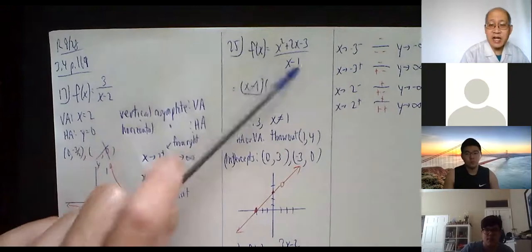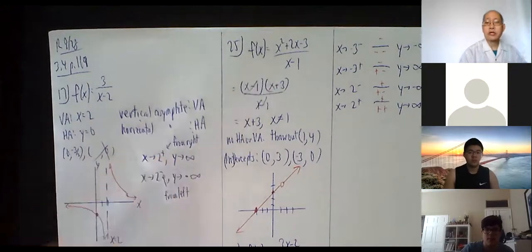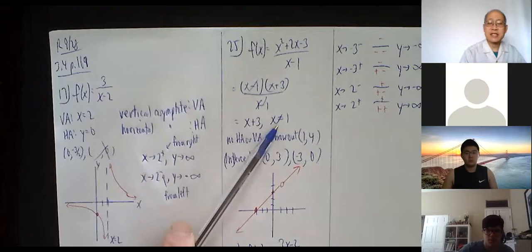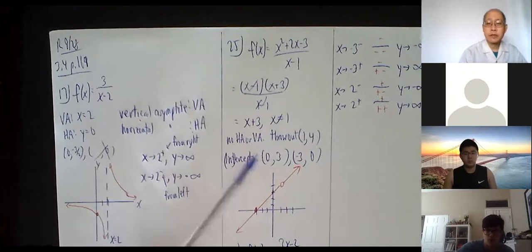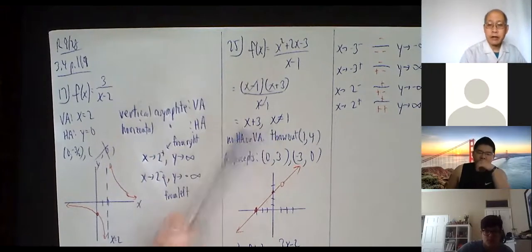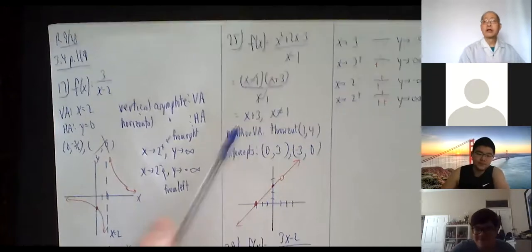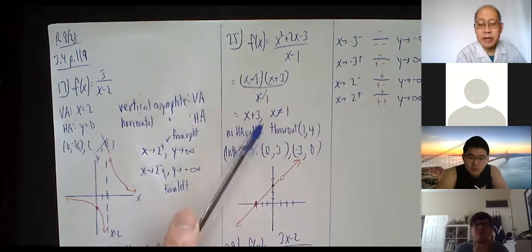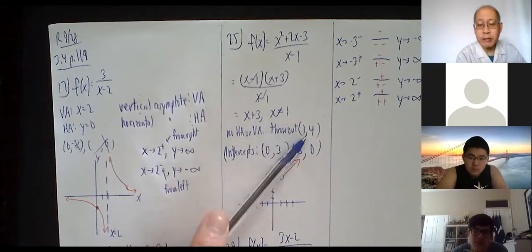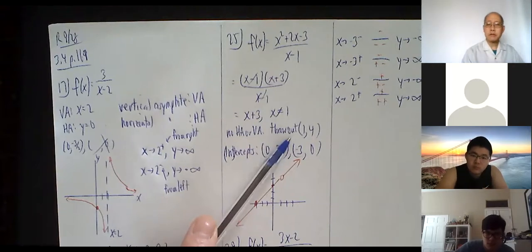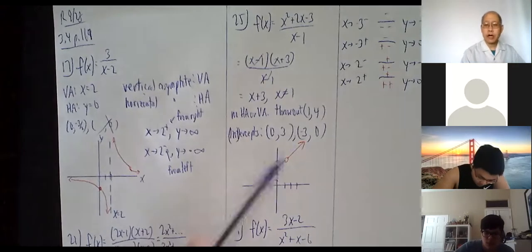This function does not allow for x to be equal to 1. So I need to say x plus 3 is the same function as long as x is not equal to 1. Okay. And by the way, what do you get when you plug in 1? You get 4, right? 1 comma 4. All right. So I know what the graph of this is. It's a straight line. I'll graph it, except there's a hole at 1 comma 4. I have to throw out 1, 4, in other words. So there's the graph.